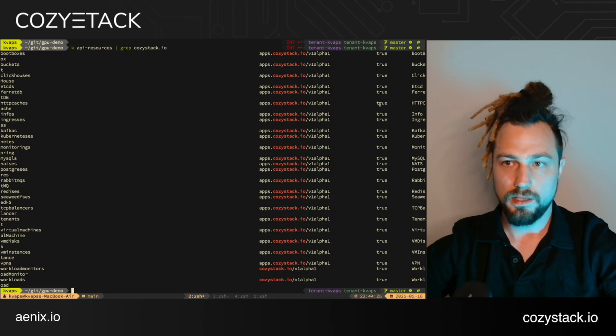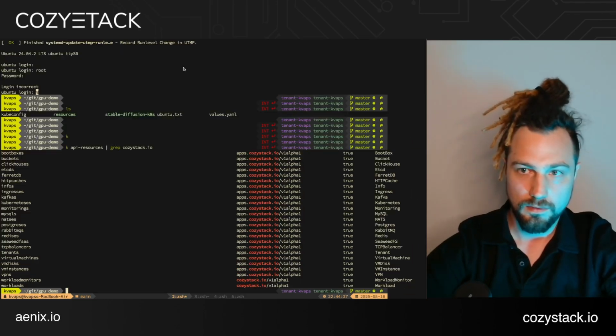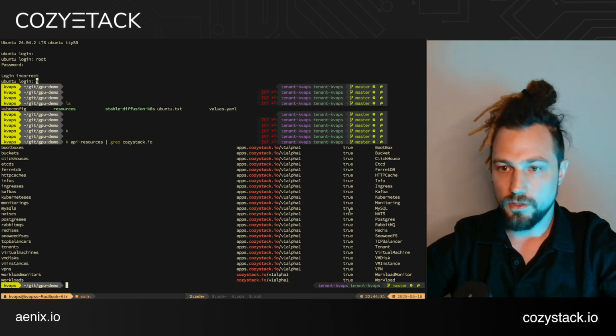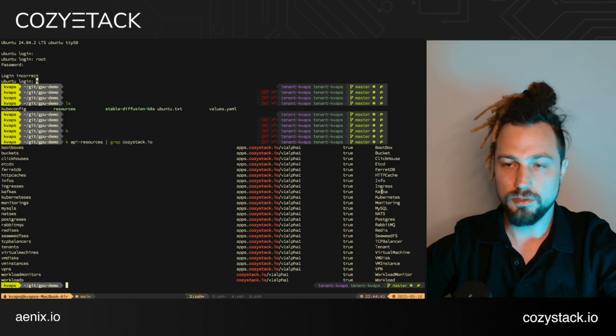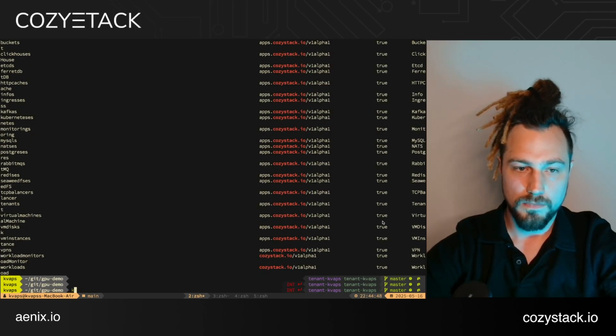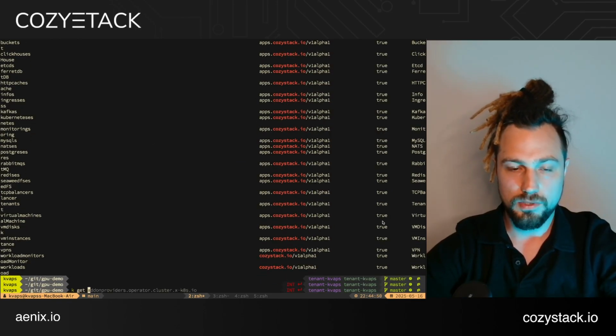We'll see that there are a lot of resources like Postgres, virtual machine, disk, virtual machine instance, and others like Kafka, etcd, and so on. So you can actually query those resources directly.